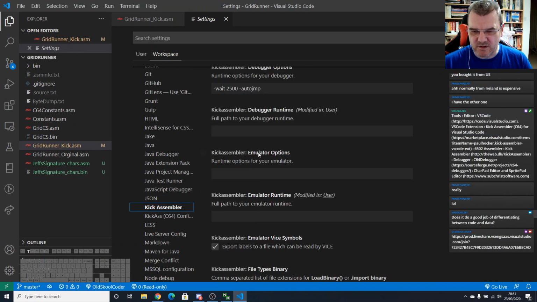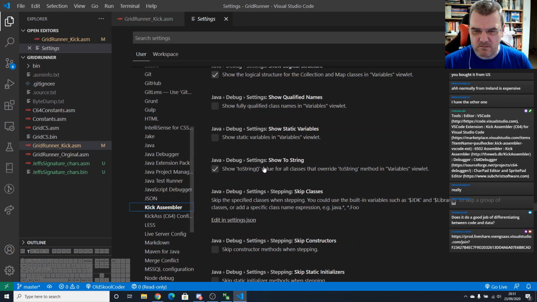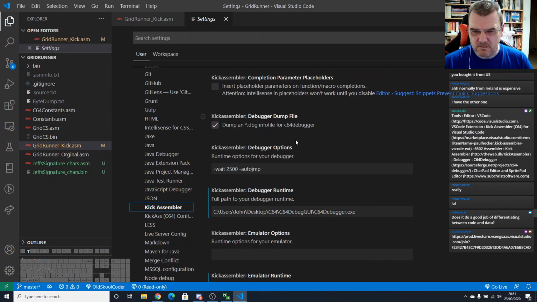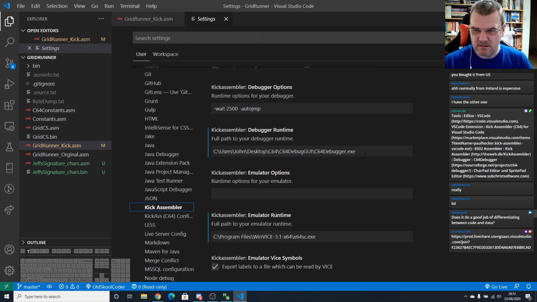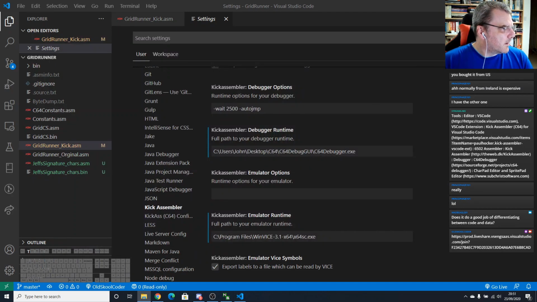Except for the debugger runtime and the emulator. What is going on? That's set. Right, I want to use a different debugger, so it's going to be, what is it, 5.65 point whatever. That one. That's the one I want.